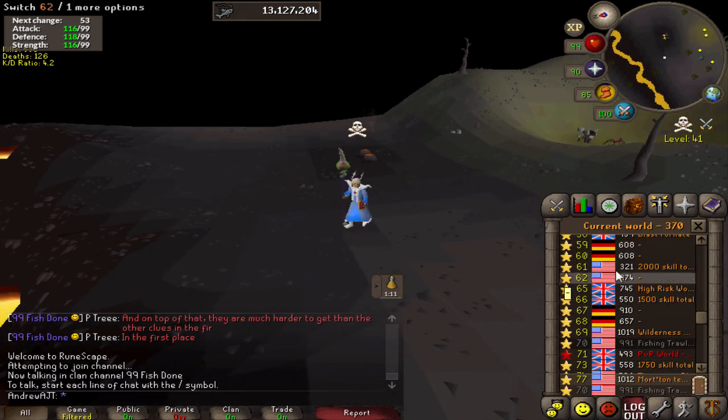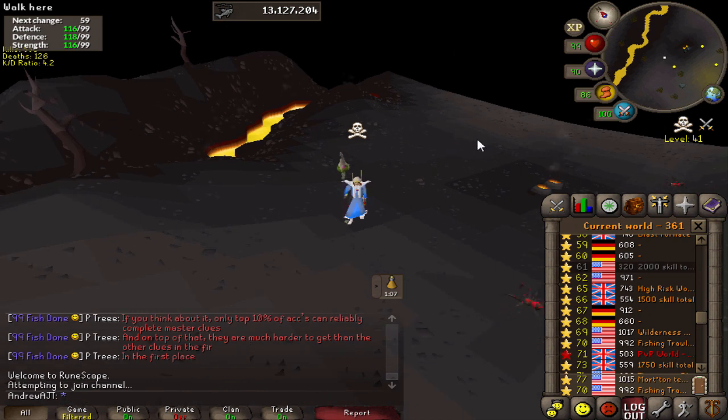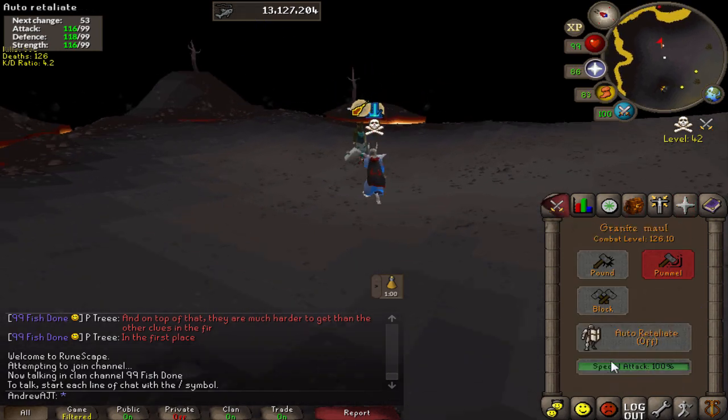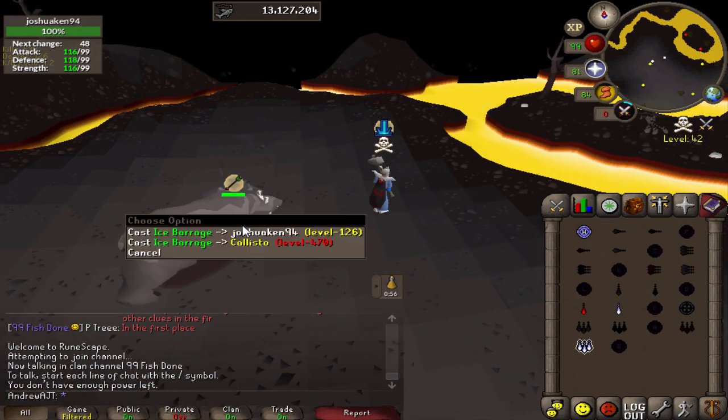Callisto is always one of my favorite places to PK at because it's usually very easy to find people, especially on the 2K worlds. For some reason people always love doing Callisto on the 2K worlds. I don't understand it because those are usually the first worlds that I check. I get that there's probably not going to be a huge team on the 2K worlds.